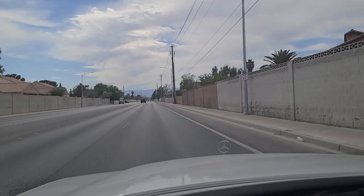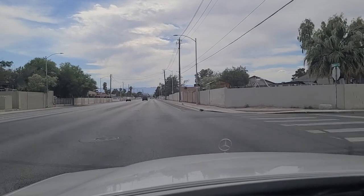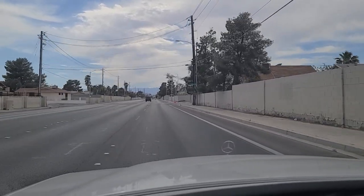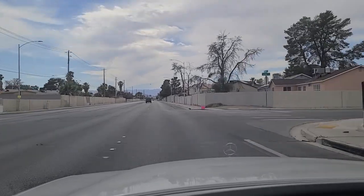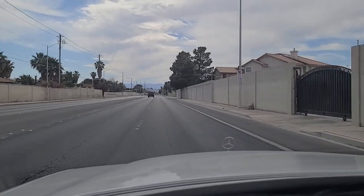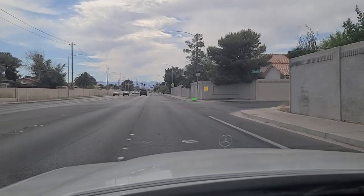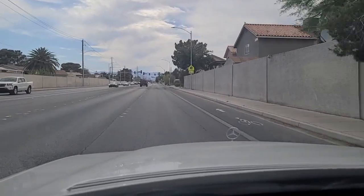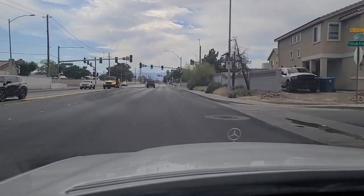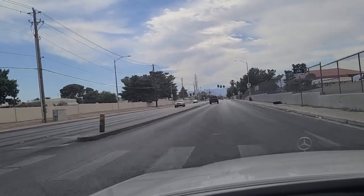You can see these walls, they're not very pretty to look at, lining both sides of Stewart here, between the roadway and the homes. I know they do it for noise abatement for the homeowners. And they've been tagged a lot in a lot of different sections here, so you see a lot of different colors up and down the walls here. So we come back up here to Christie Lane, cross over, continue westbound here on Stewart.